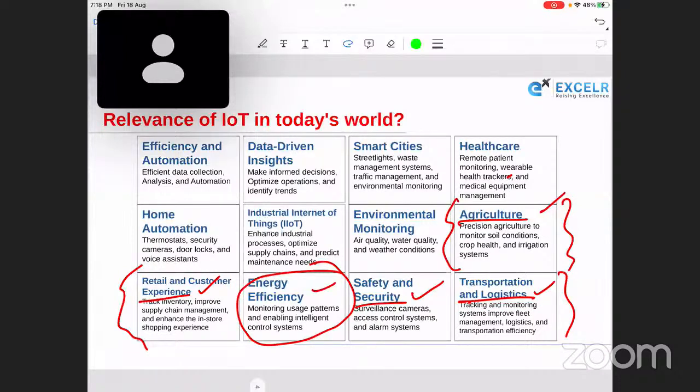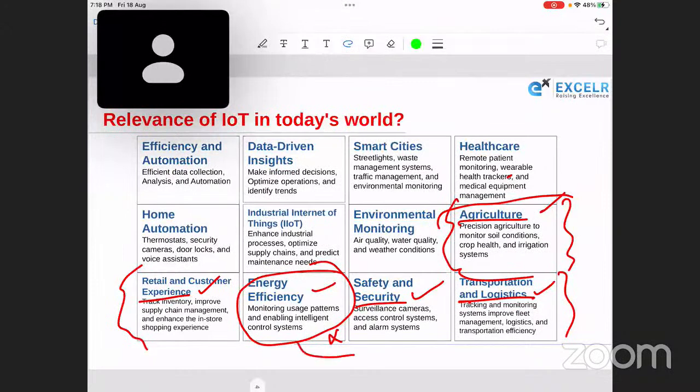I will not be discussing that; we'll discuss it for maybe 10 minutes on Monday. You go through this. I have given you all the hints. Half of it I have given, the rest you will explore: IoT in agriculture, IoT in safety and security. IoT in energy efficiency, you can leave that, that's just monitoring of energy and making it more intelligent.